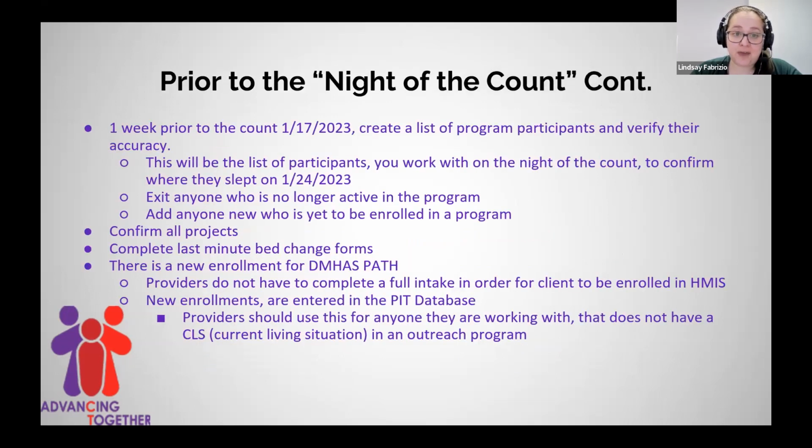So again, starting the week before the count, you should have done most of your data cleanup and should be ready to start figuring out who you're going to be following up with and reaching out to on the night of the count and the 7 days following the night of the count. So anyone that you've lost contact with, anyone who there's been a lot of time that's passed and they've been sitting on your caseload, you should be discharging and closing out those enrollments to make sure that we have an accurate representation of who's actually out there. You want to also make sure that you are adding in any new enrollments, so that everyone is good to go for the night of the count, and you can just go ahead and do your current living assessments.